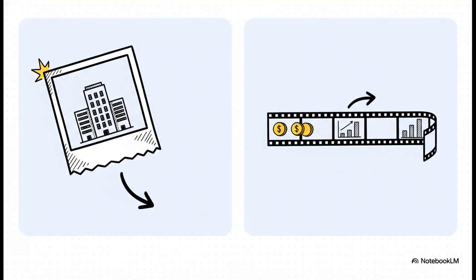The best way to get a feel for the income statement is to put it side by side with the balance sheet. A balance sheet, you see, is like a photograph. It's just one single snapshot of a company's finances at a specific moment. But the income statement? That's the movie. It shows you all the action over a whole period, like a quarter or an entire year, telling you the story of how the company performed over time.